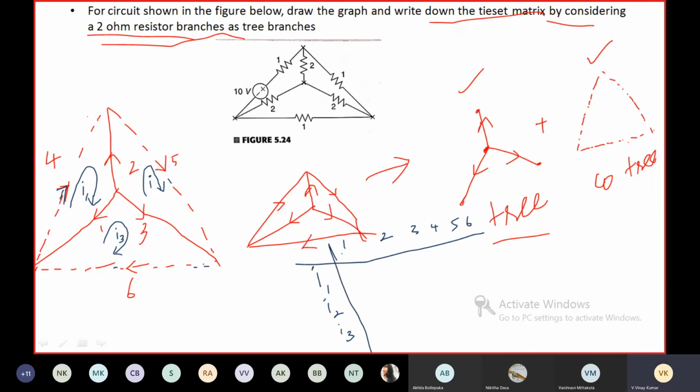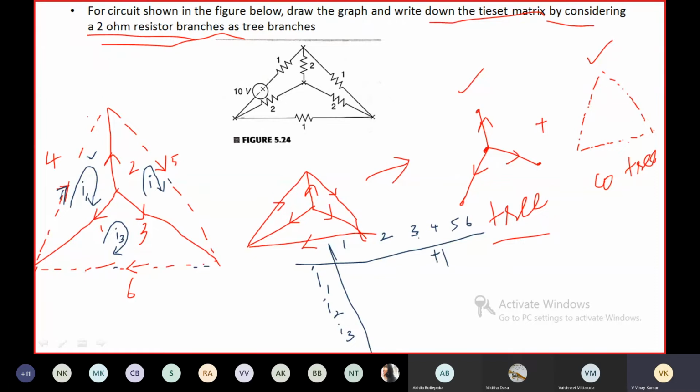Okay, so here see, in this loop, in this path, branch 2, branch 4, branch 1, these branches are present, right? So what we do is, you assign +1 if the direction of link is same as the direction of tie-set current. So coming to branch 4, the direction of link 4 is same as the direction of tie-set current, so assign +1.